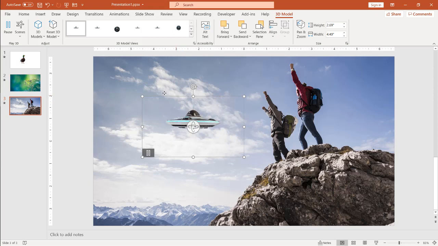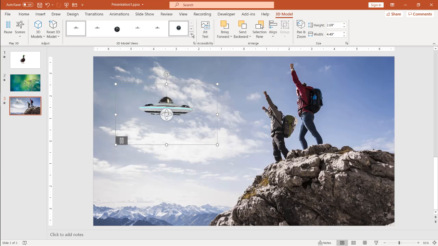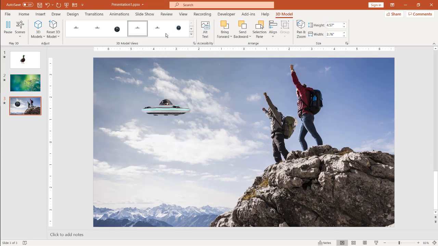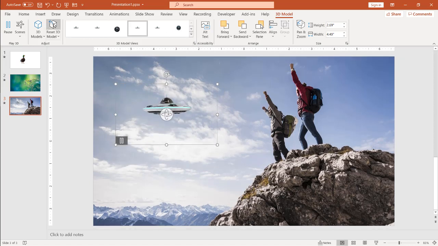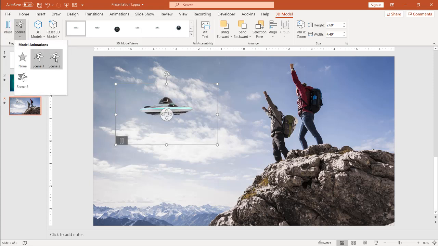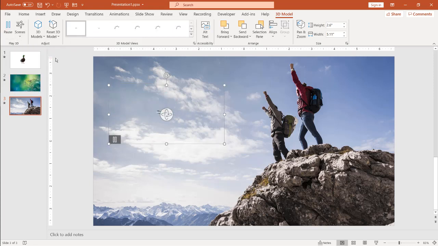And the interesting thing about this is you can have different scenes. You can see some of it has changed. We've got the same thing here where we've got the different model views that you can choose from, right? You've got this one on top or that. But what's also interesting, let's reset this model, is there are different scenes. Well, you can also pause it, right? It plays and you can pause it, but there's different scenes here where you can have this one do a different scene where it's coming in, or this third one here.